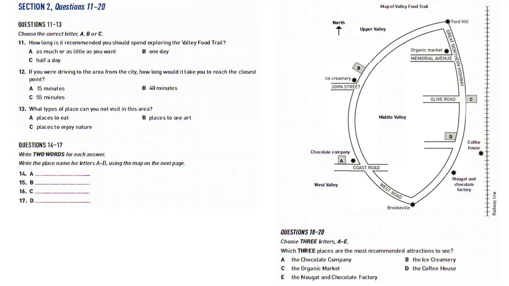A little further north, we have reached Ford Hill, where we can start our drive southwards along Great Northern Highway following the railway line. First, we come to the organic market near the corner of Memorial Avenue and then to Olive Farm opposite Olive Road. Just before we come to the next street crossing, we see the Honey Pot, which is practically opposite the coffee house. There is another chocolate company which sells Nougat as well, just nearby. Following the railway line along Great Northern Highway, we return back to Brookville.